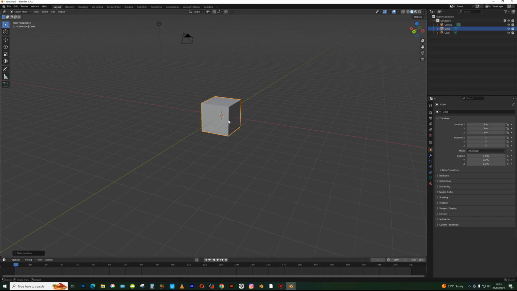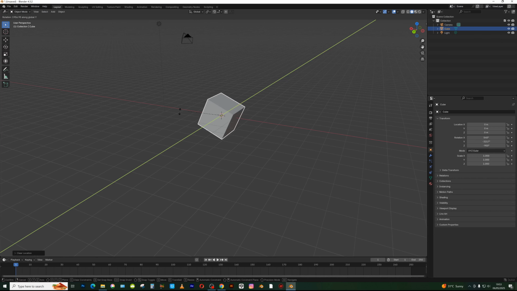Okay, so now let's rotate our object. That is R. It's very simple. Rotate R, grab G. Now I want you to rotate on the X, so I just press X. If I want to rotate on the Y, I press Y. When you are rotating, try to draw circles with your mouse around its center, and then it should be rotating.